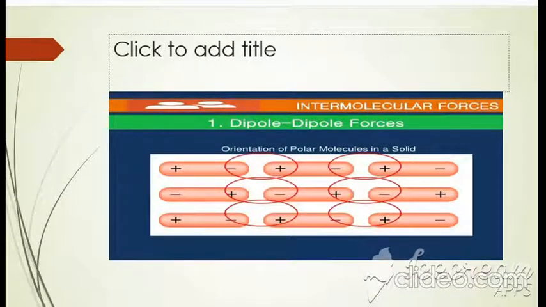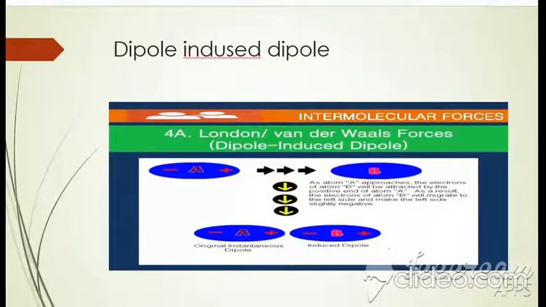And now the second type of dipole forces is called the dipole-induced dipole forces. The last, dipole-dipole forces, is created between polar molecules. Both the molecules are already polar due to the difference of electronegativity. But now another type of intermolecular forces is called the dipole-induced dipole. These forces are produced between a polar molecule and a non-polar molecule.